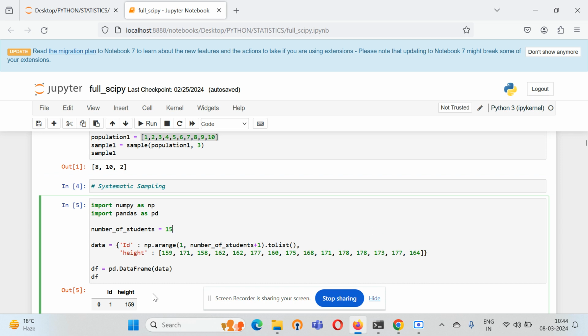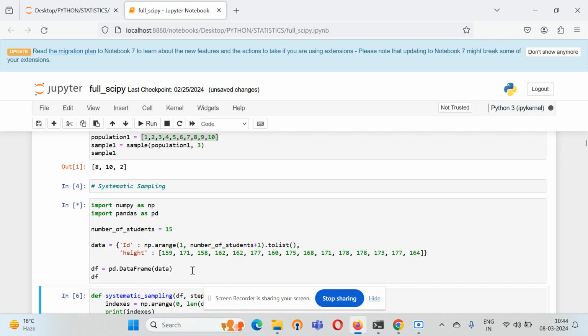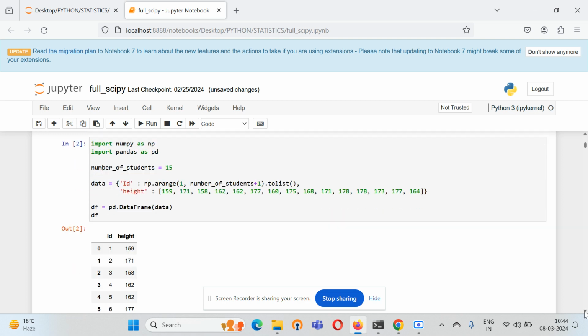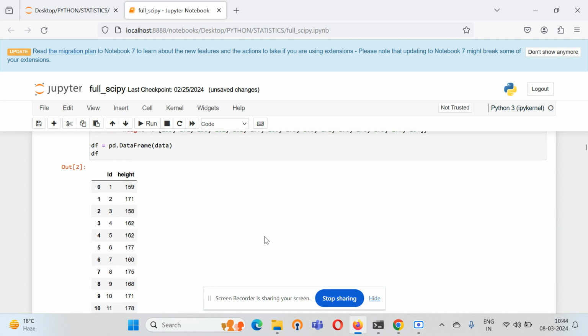Now we are converting this into a data frame, using the pandas library, pd.DataFrame. Now we see here ID and height: 1, 159; 2, 170; 3, 158.